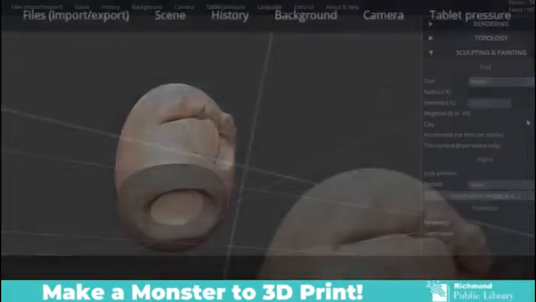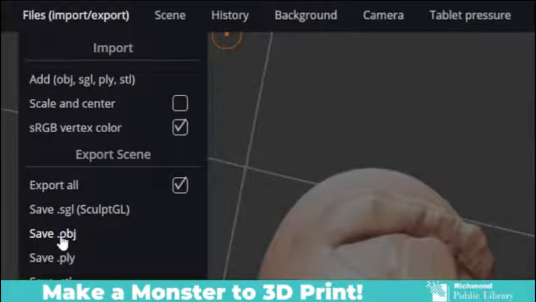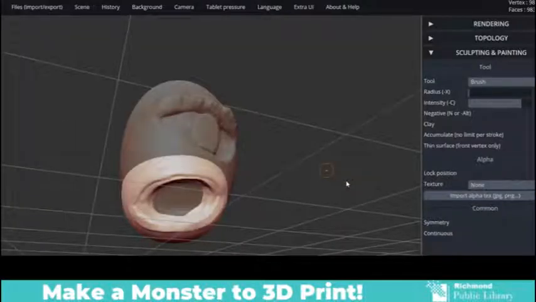So every once in a while you do want to save your file. And I'm going to save it as an SGL file, which is specific to this program, so you wouldn't be able to open it up in other programs. And I probably should have been saving way earlier than this. Save, just like you would with any document. You want to save a little bit at a time so that if your computer crashes or something, you don't lose everything. Even though this is on a website, if your browser crashes or anything like that, you will lose all your work. The website does not save anything. So this will save it directly to your computer, so then you can reload it later.